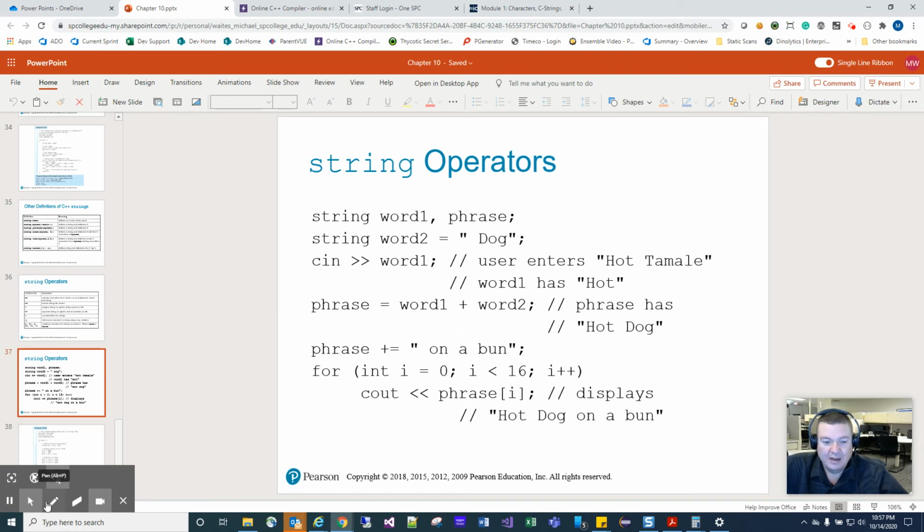Now, I was just about to scream foul, but here's that space, by the way. That happened right here. Okay. And then we can take that phrase, and just like we've done in math with numeric values, we can increment. So this is like saying phrase equals phrase plus this, right? But we can shorten it to the plus equals.